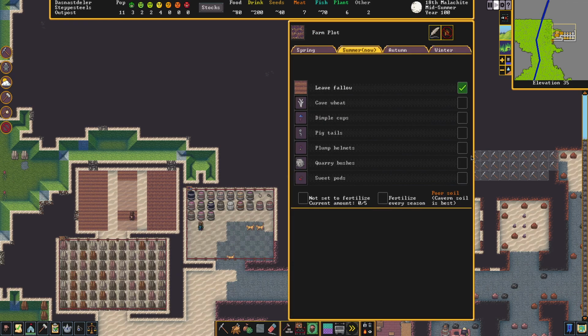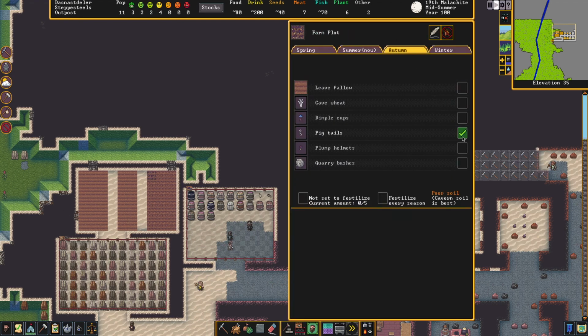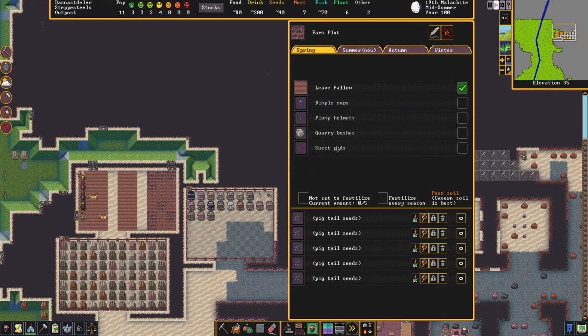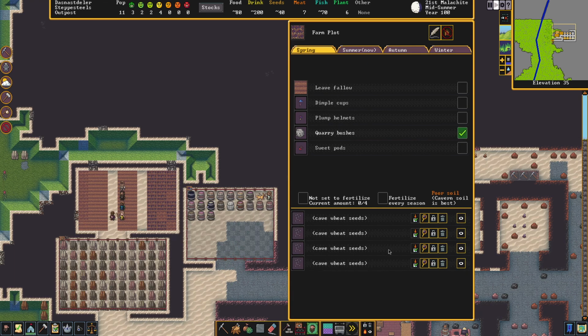Okay, what else are we going to want? Pigtails is going to be pretty important. Autumn can still be pigtails. Winter cannot, and spring cannot. What do we want in there in the spring? Sweet pods maybe. And winter, nothing. And then this one, we'll put cave wheat. And nothing, and I don't know, quarry bushes, I guess.